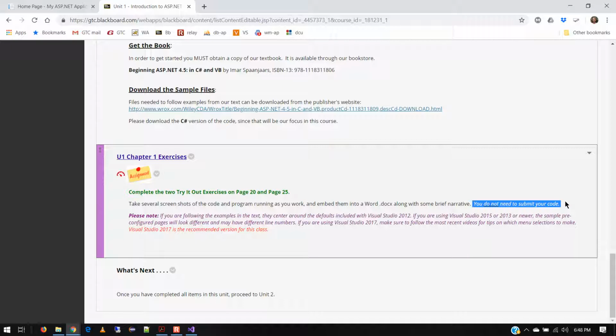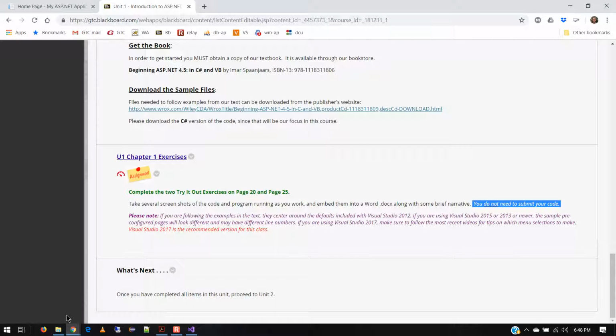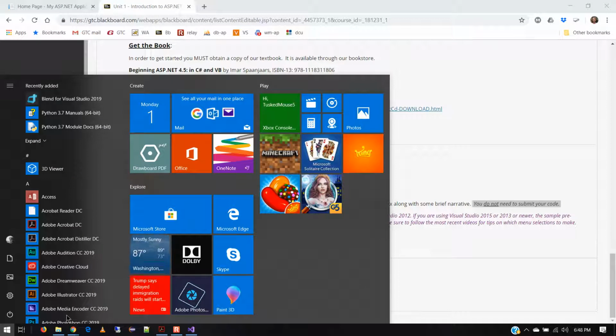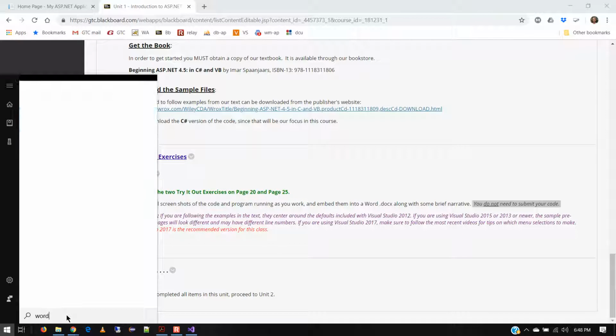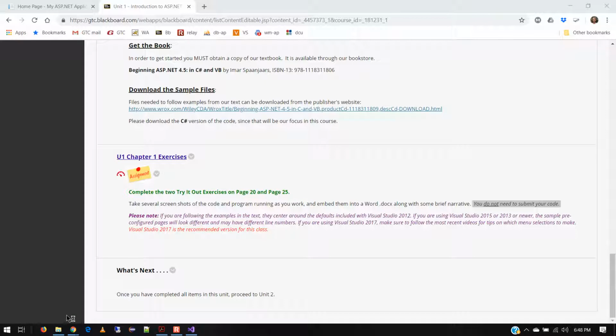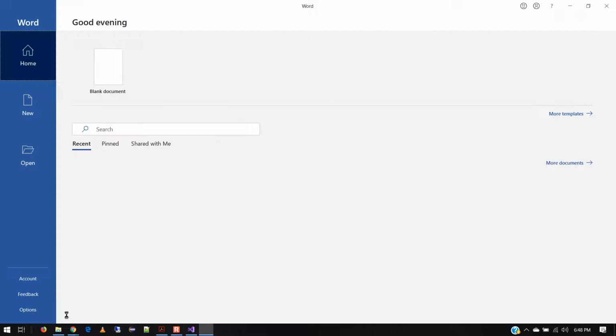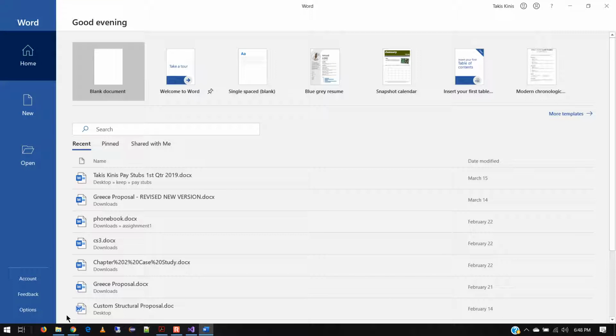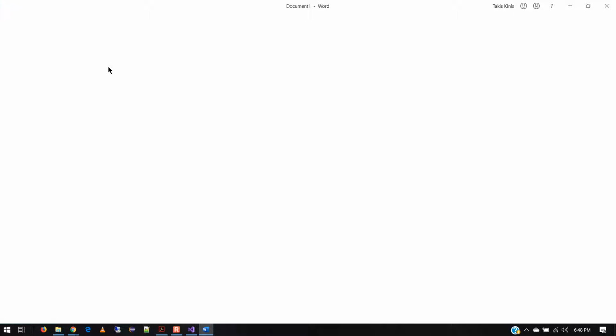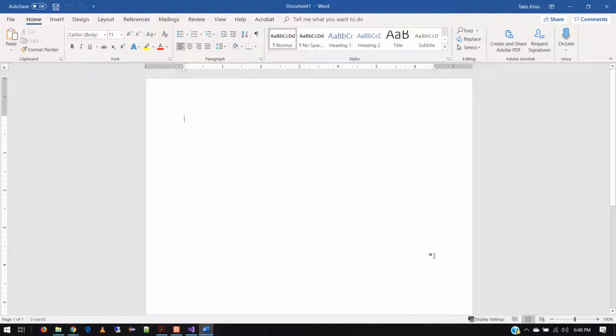Title it, make it look pretty, and say, this first exercise was awesome, right? Like students would actually type that. Some of them do. But talk about your experiences. This went great, I really didn't have any problems, or I was a little confused by the templates at first, but I worked it out, and then I discovered how to fix it. It didn't work at first, but then I figured it out.